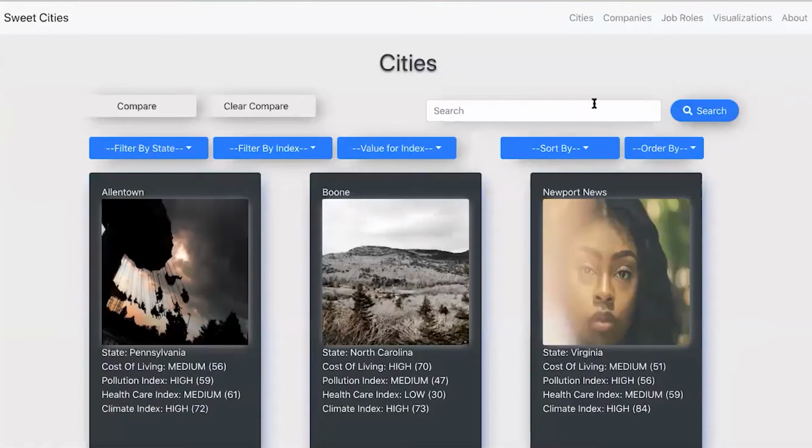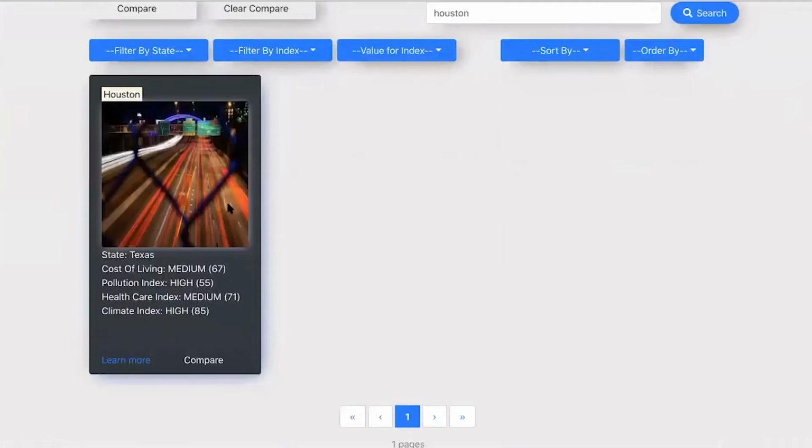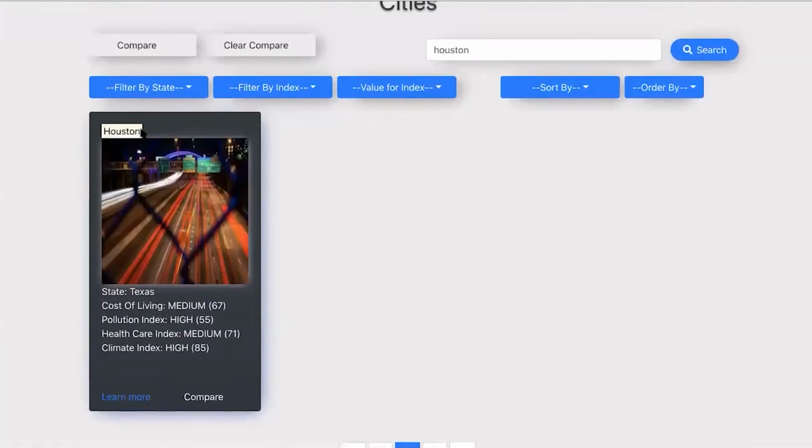You can see there's a search bar on the right here. Our search bar supports partial search and exact search. As an example, let's do an exact search first. Let's search for Houston. Now we see a card popping up with Houston highlighted. This is the keyword you search by. And then we can do a more general search, a partial search, for example, TE.